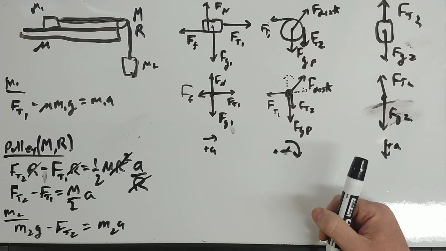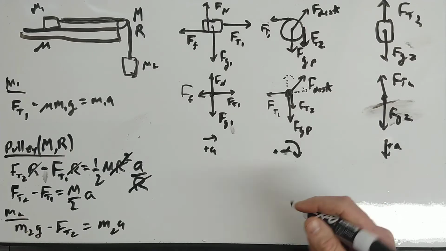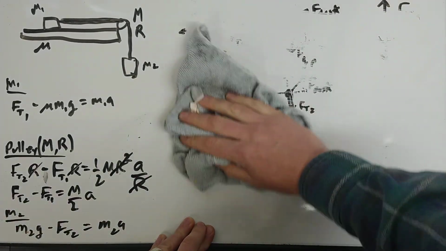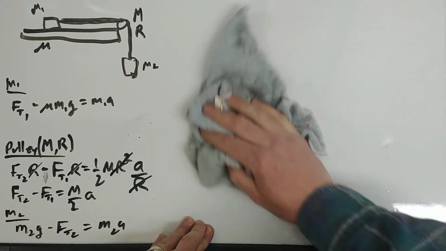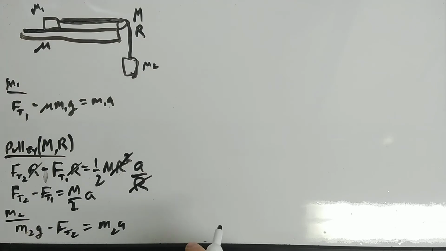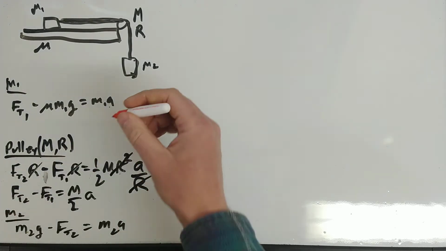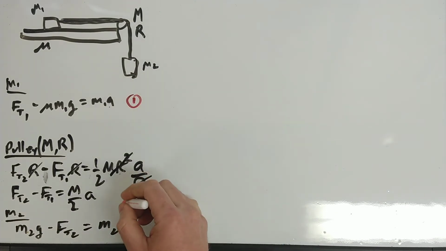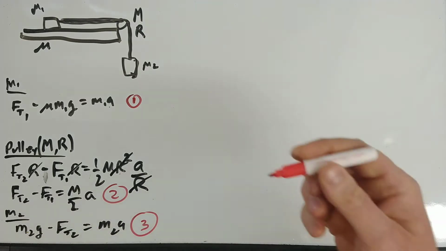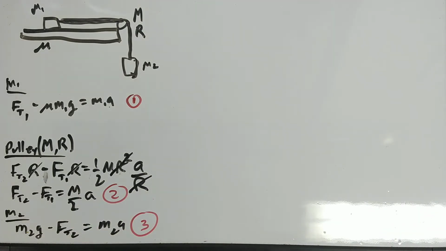So again, I'm looking for the acceleration. I'm going to erase our force diagrams here. I will draw them again, probably at some point, to do some figuring out later on. I have three equations that I'm using. Let me get a different color marker for this. I'm going to call this equation 1, this equation 2, and this equation 3. It's a funny little marker that came with the whiteboard, but it's helpful to add a little color in there.